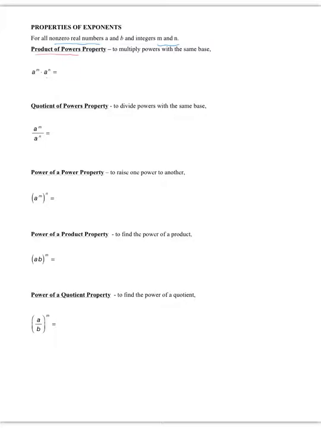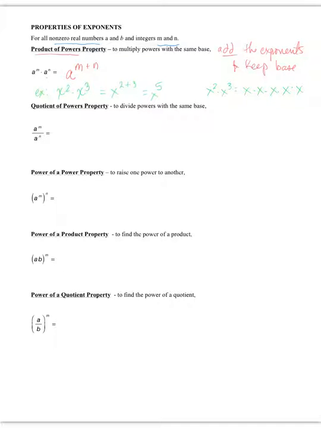What do we do when we multiply like bases? Well, when you multiply like bases, you add the exponents and keep the base. If you forget these rules, you can always expand them and simplify, but hopefully you remember the rules. So keep the base a, add the exponents. Let's take a look at an example. If you have x squared times x cubed, using the product of powers property, this would be x to the 2 plus 3, which is x to the 5th. We could have expanded this, x squared times x cubed, if we didn't remember the rule: x times x times x times x times x, and hopefully you see that you do get x to the fifth.